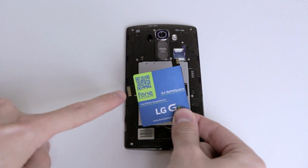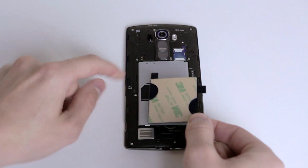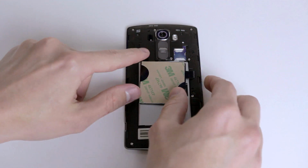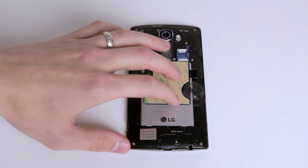Okay, so when you've removed the NFC sticker, next up, all you're going to have to do is take your new wireless card and match up the little gold points on the card to the gold points on the back of the G4. When you think you have it lined up nice enough, just use the two stickers supplied and put them on the little half circles just to hold it in place temporarily.